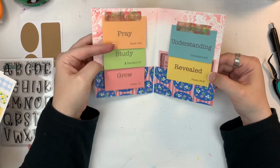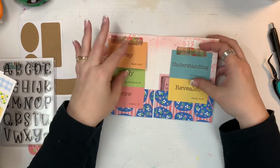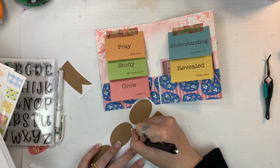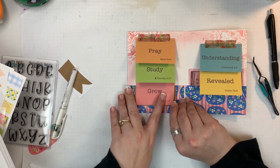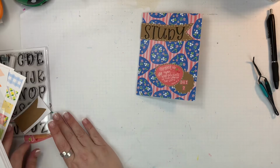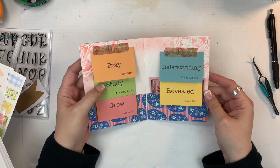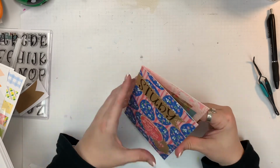So now when you open up my little folder here, you have all of these scriptures and then one tucked in there, but there's a quote that I wanted to include from Christina, so I'm just going to write that out on another cardstock craft sticker, and I'm just tucking it in underneath all of those waterfall scriptures. That way I just have everything that I wanted to remember from this kit, from this day's devotional, in this folder. So this is what all of that looks like for day 7.